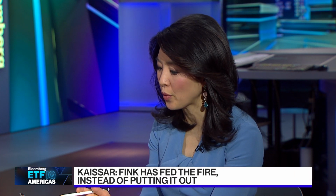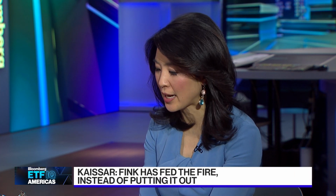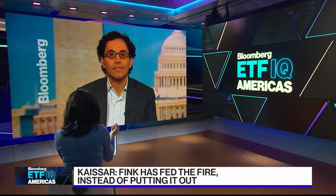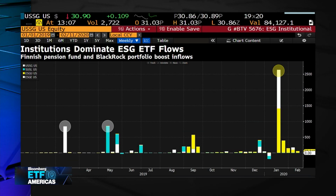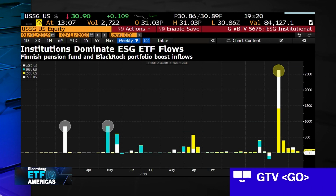Now, let's talk about one of BlackRock's funds, which is ESGU. It has about $3.7 billion in assets, and that's largely because BlackRock put its model portfolio in there and moved over client assets. That accounts for the big boost in inflows. If you look at the return, it's almost identical to the S&P 500. It also holds companies like Exxon and Chevron, which surprised me, at least initially. Would this be an example of ESG or SRI?